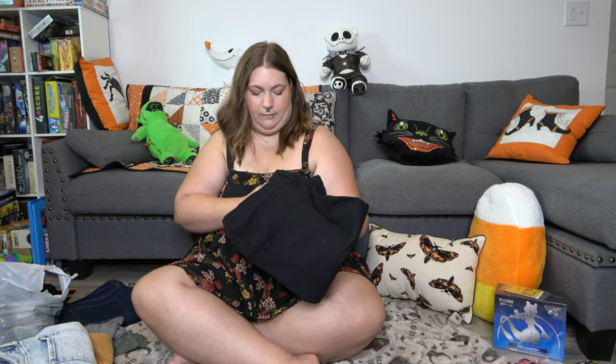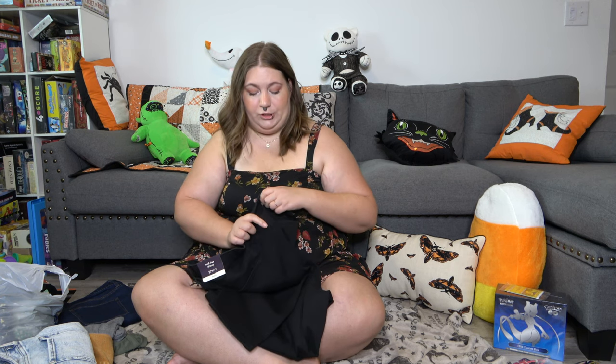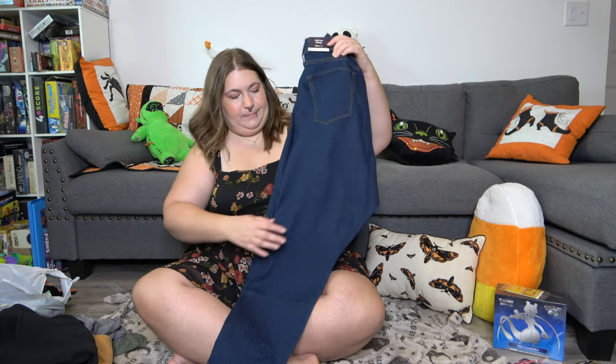And then I got this other pair of shorts which is like kind of acid wash. I love them so much. And then I got two pairs of pants — all of these are from Ava and Viv. I got some black skinny jeans but these are very stretchy and comfy. I love them. And then I got the same ones in just a dark blue color. These pants are actually long enough for me, which is impressive. So that's everything I got from Target.